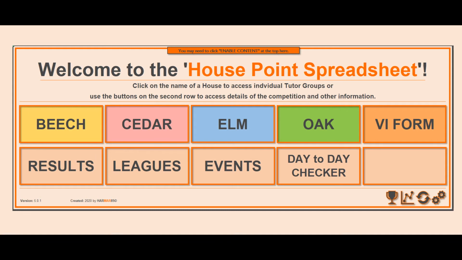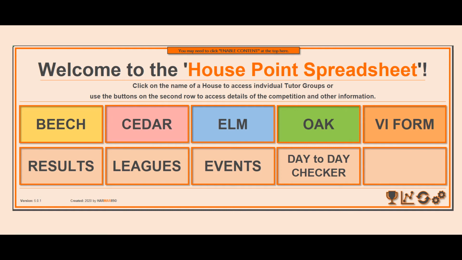For those members of staff who need even further access to the data and more analysis, we have some buttons in the bottom right hand corner. Now these are the tools that are password protected and offer us more insight into what's going on in the school. So this first one here, which is an icon of a trophy, will actually show you which students have received or earned their rewards, which you could do a quick print out of for, say, house assemblies when you're going to give out the awards.